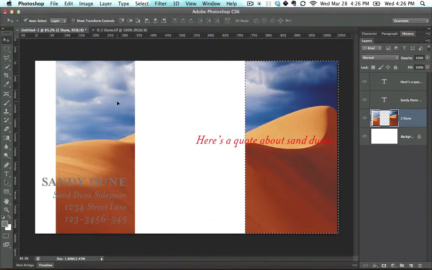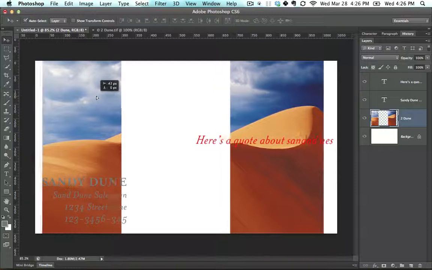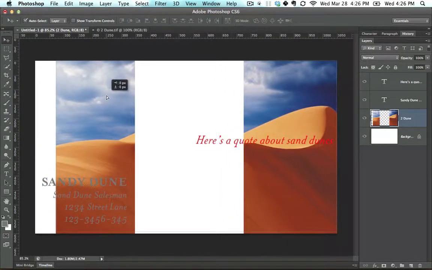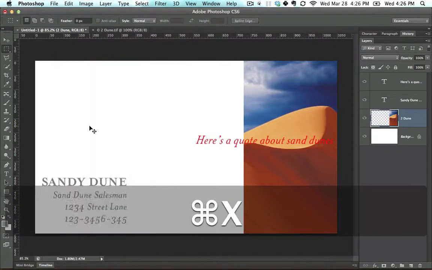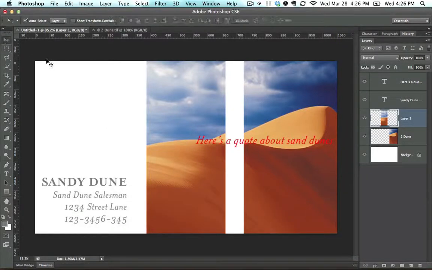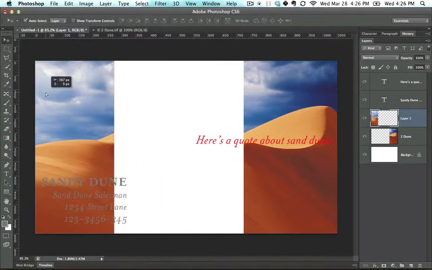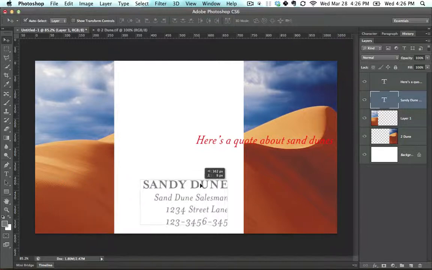Looks good. And now when I go to move this over here, well, first thing I need to do is deselect. So let's go to select, deselect. Now I'm going to go and move this over here, and they're both moving. And the reason they're both moving is it's on a single layer. I need to make them on different layers to have them treated as different objects. So I'm going to use my square select tool to then cut it out, paste it in, and now I can move it individually because they are on separate layers.